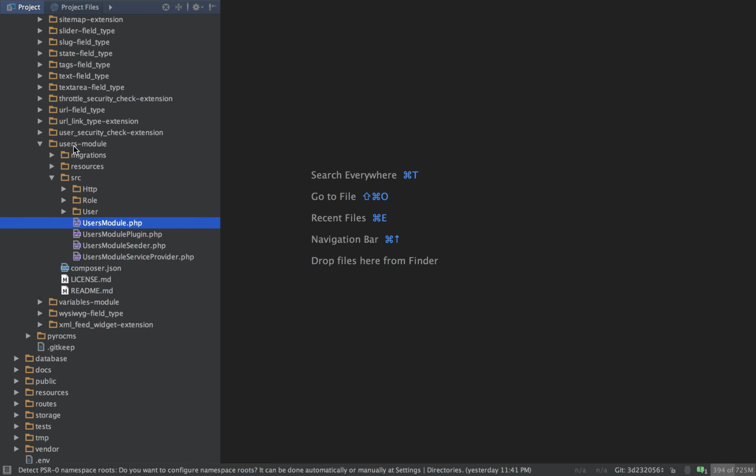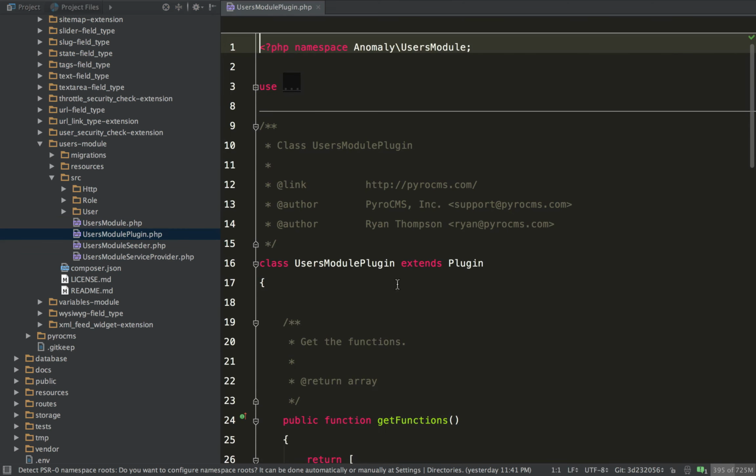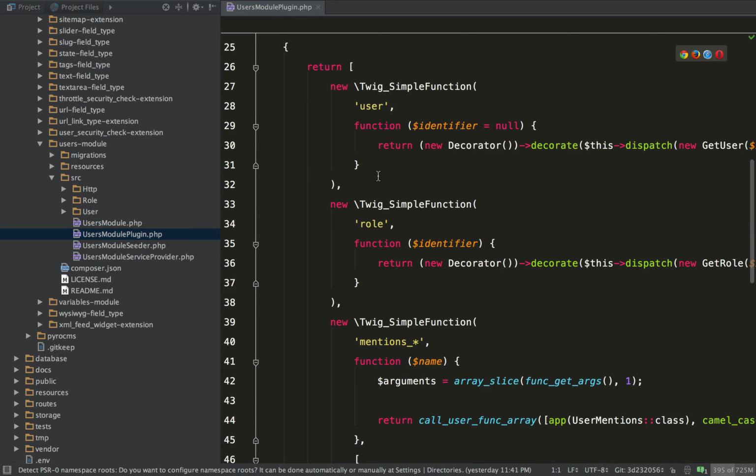And then you'll also see the actual module class, and every add-on, in fact, has an add-on class. The module class is responsible for specifying the control panel for the module. This particular add-on comes shipped with its own plugin because it's got a few unique functions that it wants to add to our view layer.